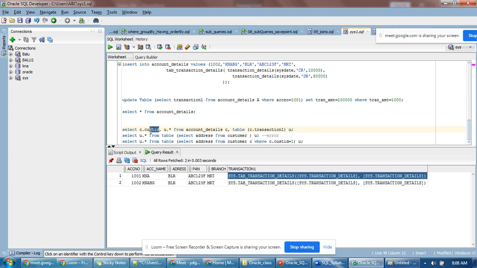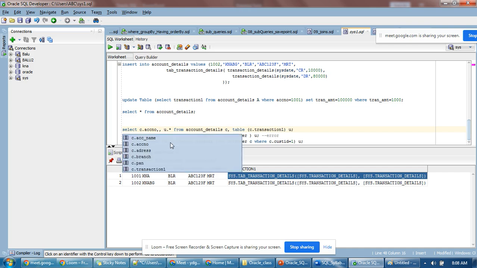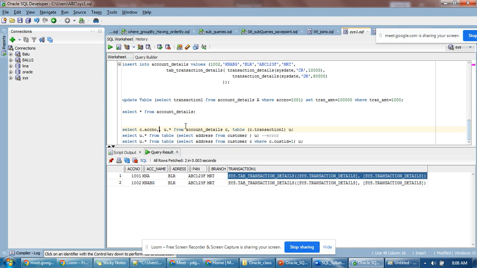Specify the individual column names: account number, account name, address, whatever you want to display here. Now it will show them like normal columns.